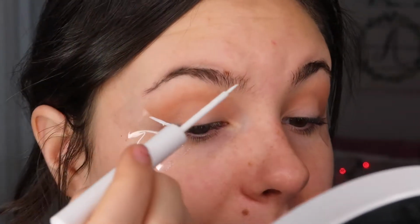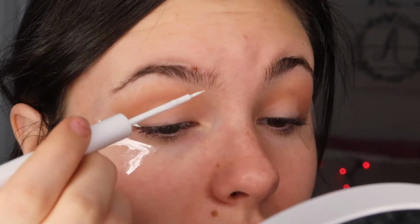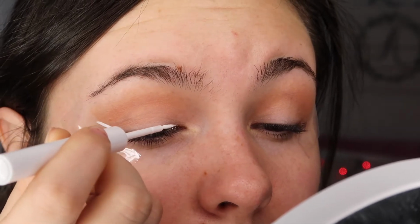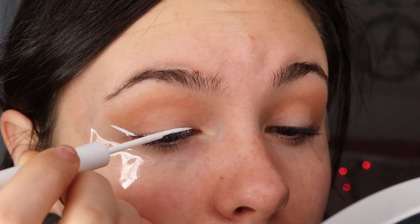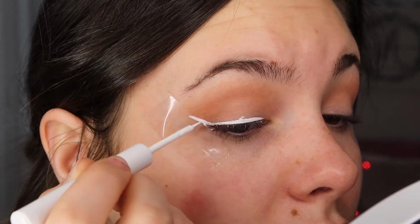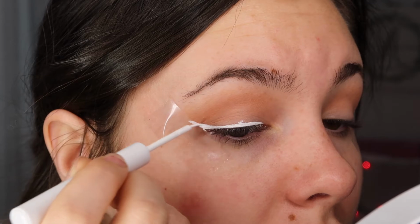And the tape does make this a lot easier. It's gonna look messy because there's gonna be white eyeliner on the tape, but that's okay. I am making the eyeliner a little bit thicker than I normally would, just because with the false lashes that we're going to put on, it covers up a lot of the white eyeliner and you want it to be noticeable.